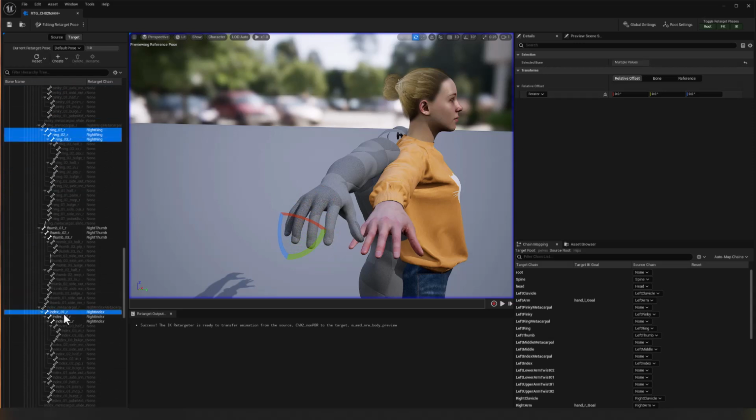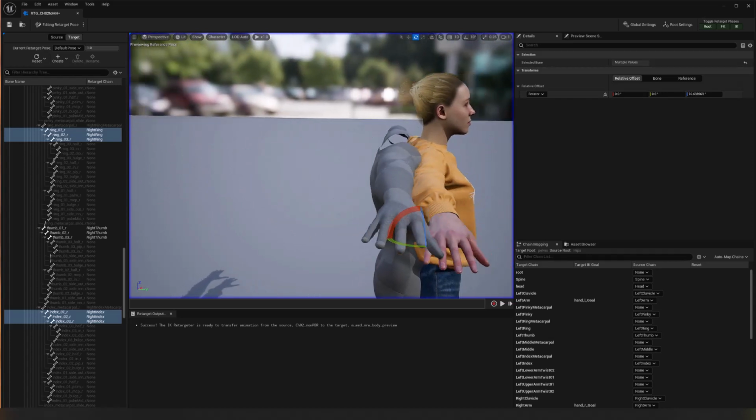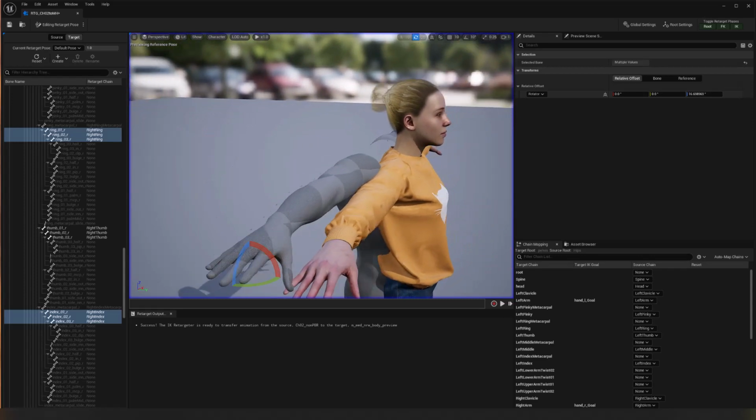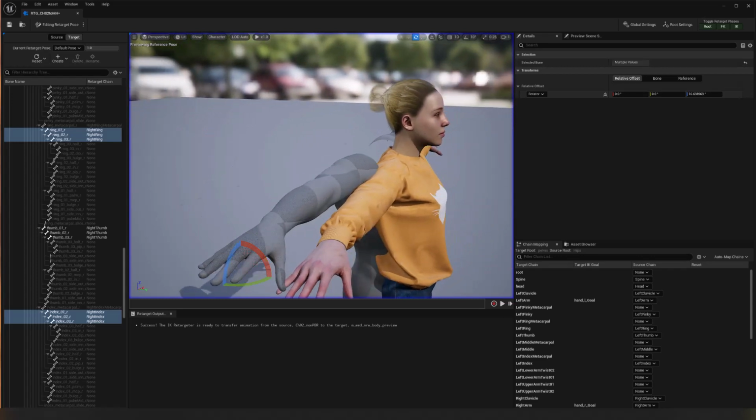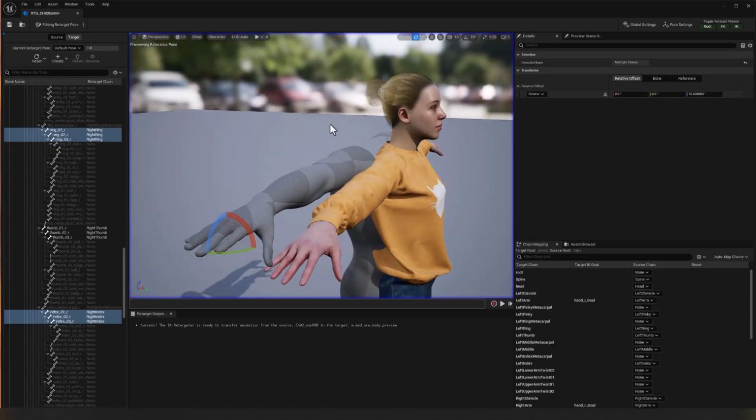And last set of Control clicks here. And so we'll just rotate these up and flatten them out like our metahuman character. Maybe that's a little too high. We'll just angle them down a little. All right, so I feel like this is a reasonably good pose. And we've got both hands on both sides of our metahuman all set up.